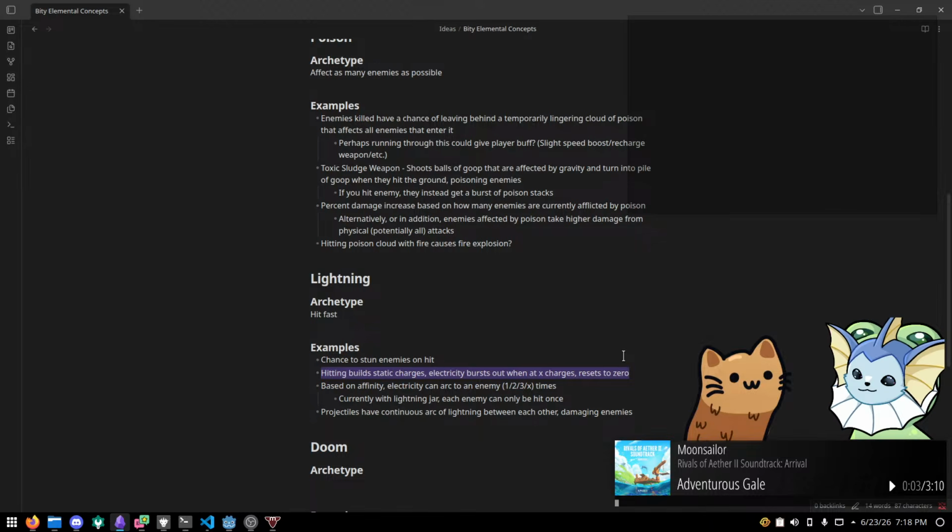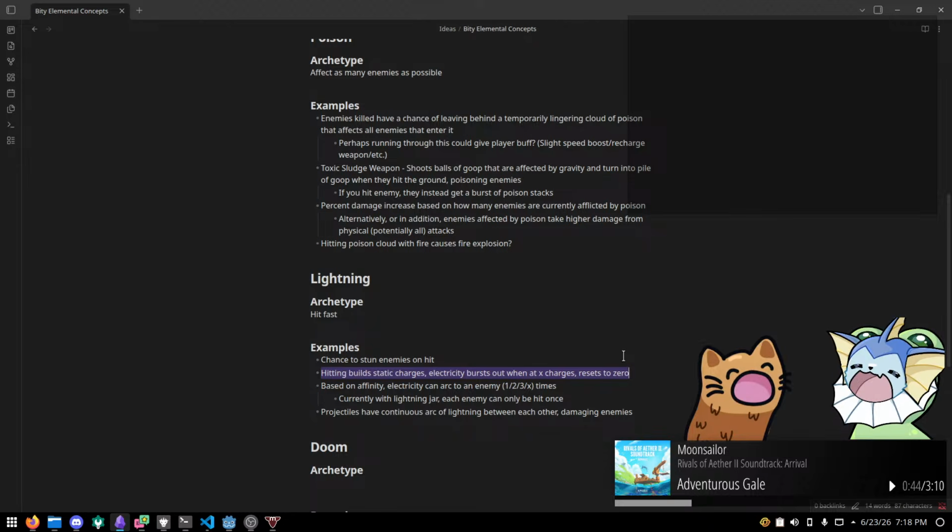Rather than fire, which builds up a buff that ticks down, or poison that builds up and ticks down, lightning would be a buff that you would have to build up, and then once it reaches a certain amount, it does a shock. As you hit, it would add stacks, and if the little bar that goes down every second or two runs out, it instantly uses all of the stacks and zaps everything around it. So the issue is you have to build up a bunch of charges really quick. Yeah. And then it zaps.